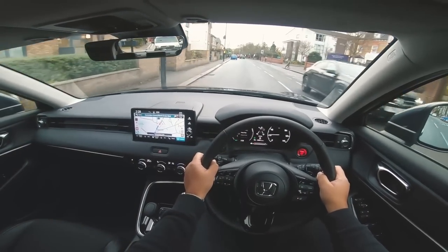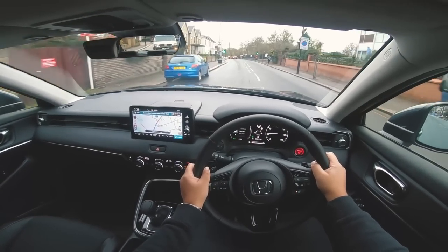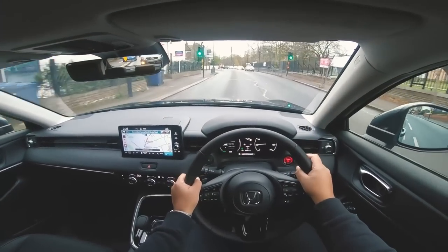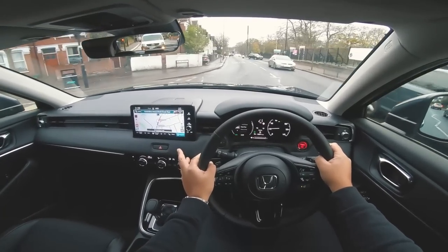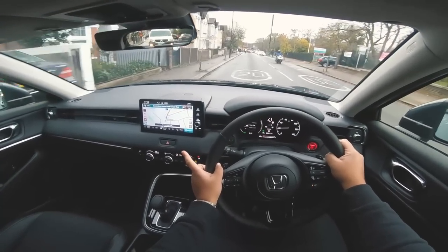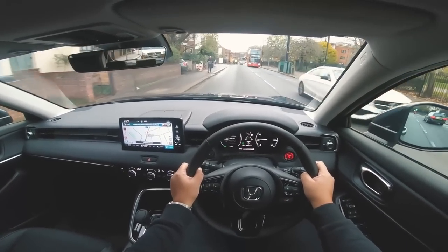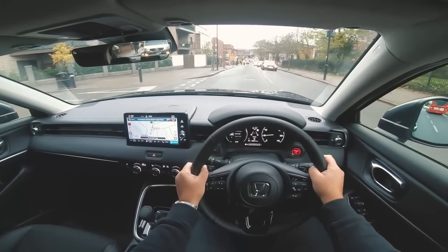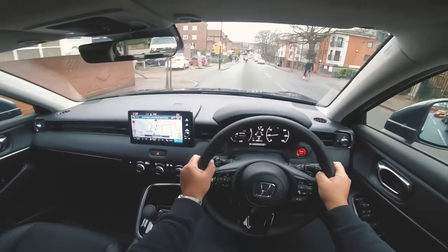The sat nav as well. In some cars, the inbuilt sat nav does struggle, and so people tend to use Apple CarPlay or their own TomTom or navigation, whatever they may prefer. But in this car, it's really good. You can see that it's really accurate. As I go to pass that road, it's very much in sync. Good timing in that. A great sat nav really in this car, of course, in that brand new generation infotainment system of Honda's. It's quite great.